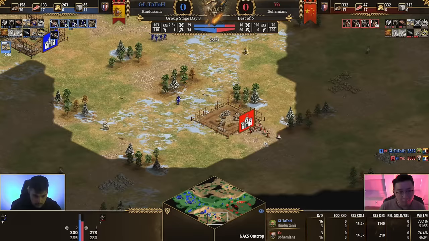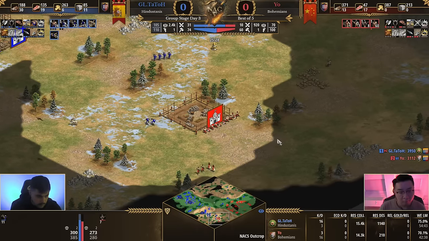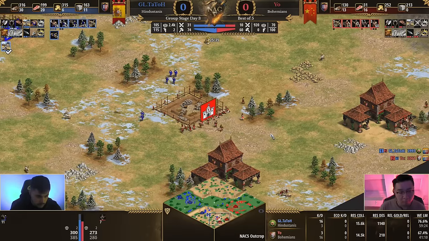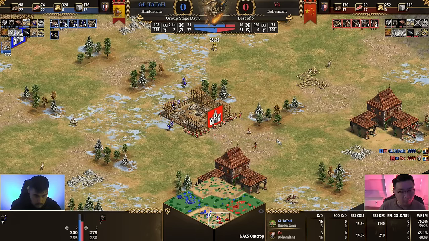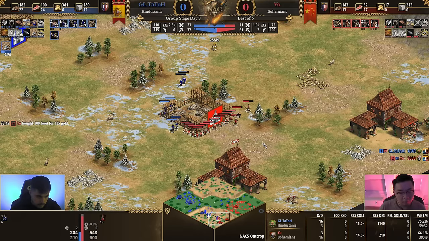If he has a chance, he's first to make this castle, which I'm not very sure he's going to be able to do, and then go up to Imperial faster than his opponent, which is also something to really see if it's going to happen. I mean, he should do this castle. Yeah, he's sent enough fills. He's sent enough fills.